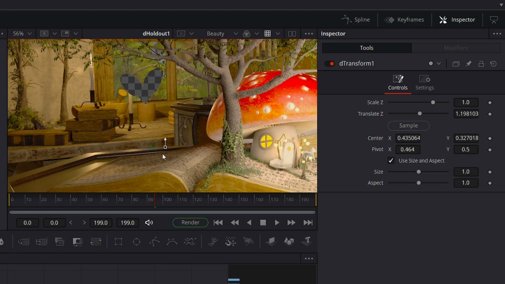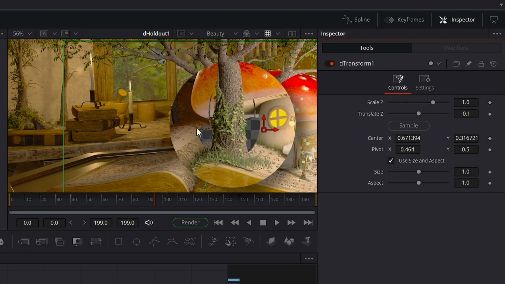So if I move the ladybird somewhere here, we can see that we have now masked the front of the tree. And if I move the ladybird backwards, now it is masking anything that is behind this tree. So when we move the ladybird, the mask adjusts accordingly, either occluding the elements in front or behind the tree.